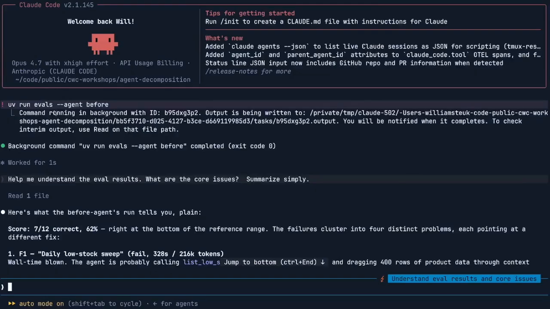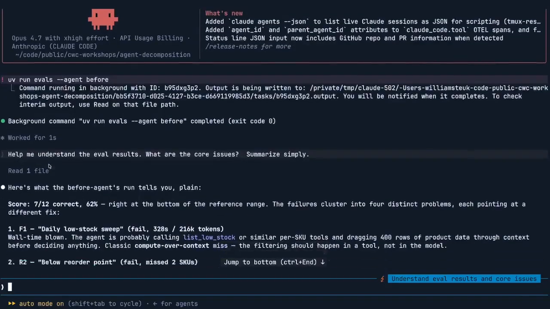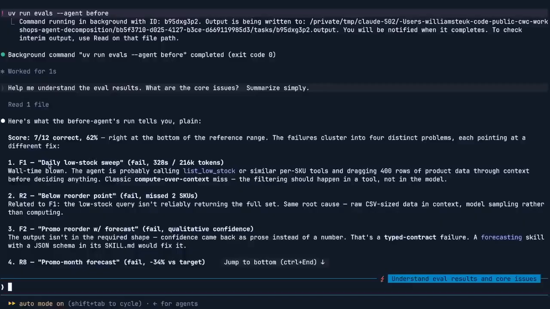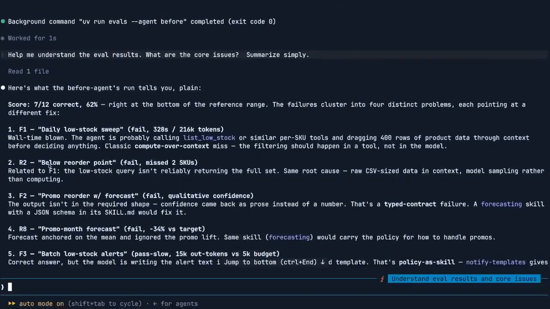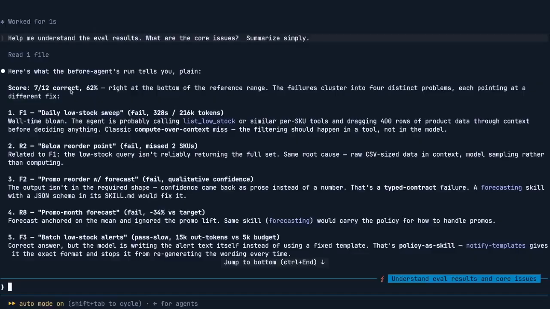Now, you can see on the screen, the first thing that I did was I ran my evals. So I used the bash capability in Claude Code, and I ran uv run evals -- agent before. Claude actually went ahead and ran my evals. So I'm going to scroll down, and we're going to look at what Claude found while actually running those. You can see the results that we got from this eval run were actually lower than what I told you before.